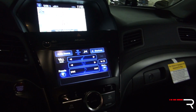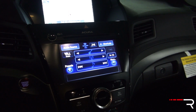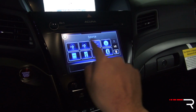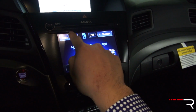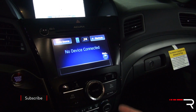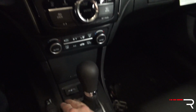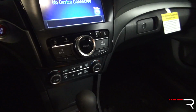Now, looking at the infotainment display, I've shown you guys this before. One thing this is missing versus the TLX or other bigger Acuras is there's no haptic feedback. When I touch the system here, for example, it doesn't give you an audible alert via your finger that it's acknowledged where you've touched it. I kind of think Acura should have kept it on the ILX. I'm not sure why they're cost cutting there, but overall I do think it looks very nice. The heated seat controls, luckily, is still a hard button, unlike the TLX, which puts it into the infotainment display.